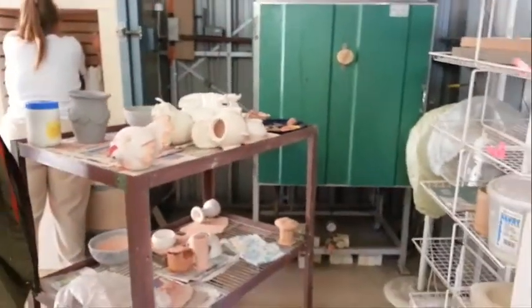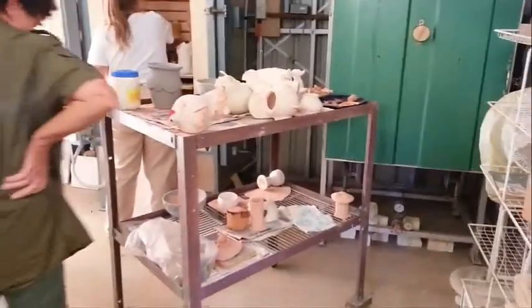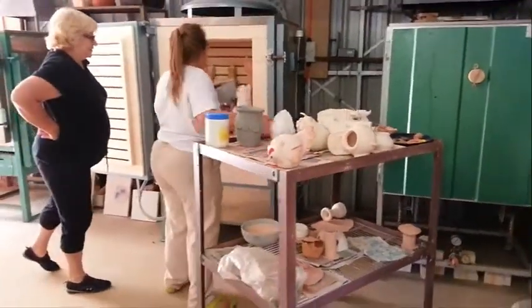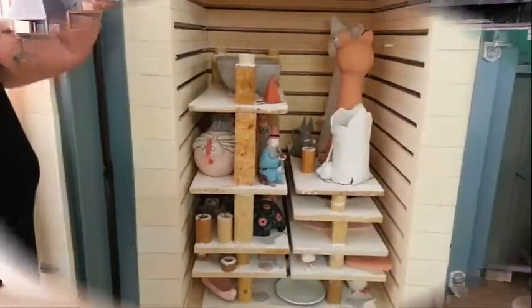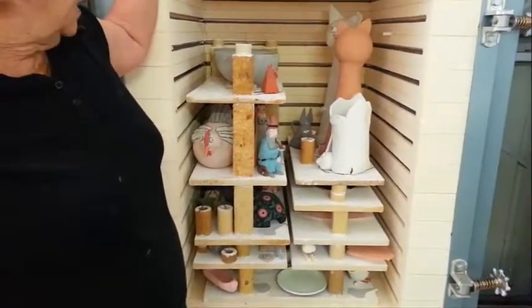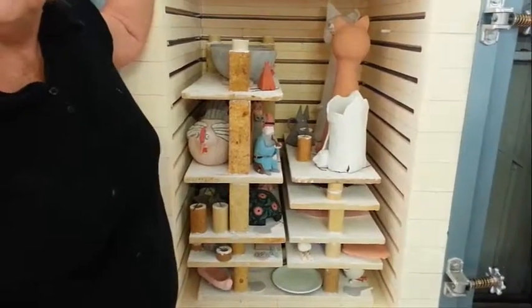Yeah. I was telling Roy, and Roy said, is it worth saving? I said, no, but we're not throwing it out, Roy, until it comes out this time. Exactly. This kiln is actually full with glazed pottery, and this is the last fire for this work, and then it'll go into the gallery.